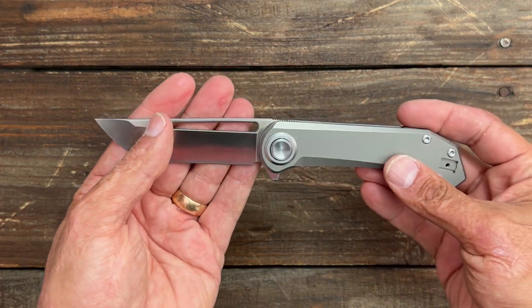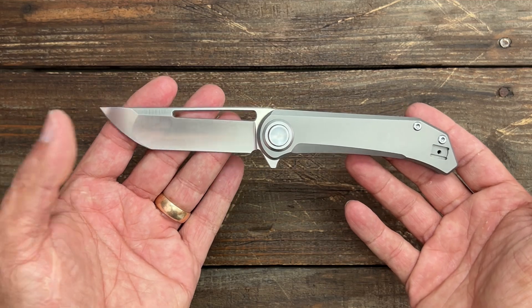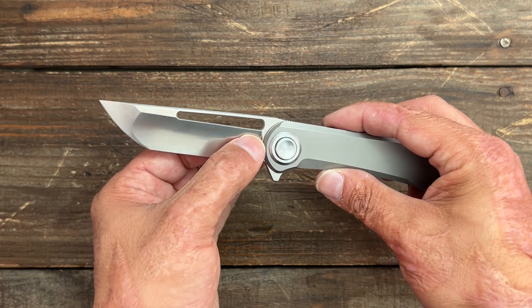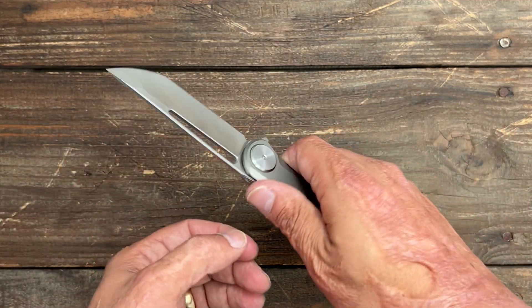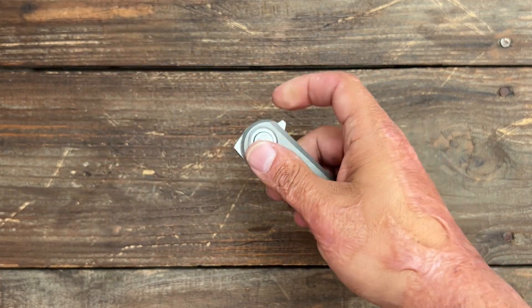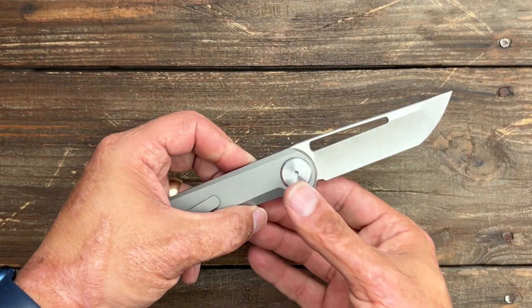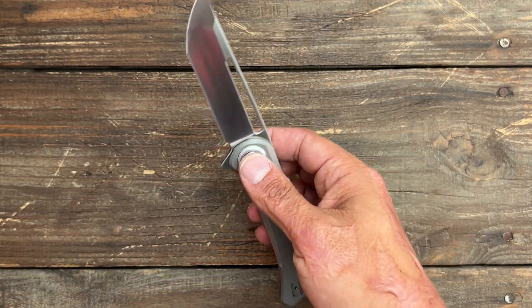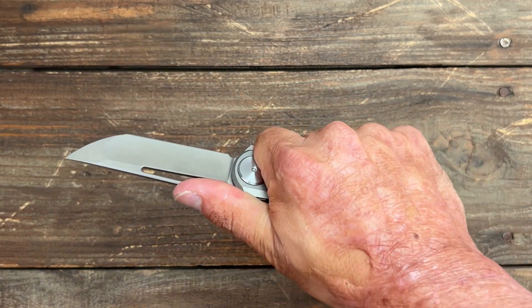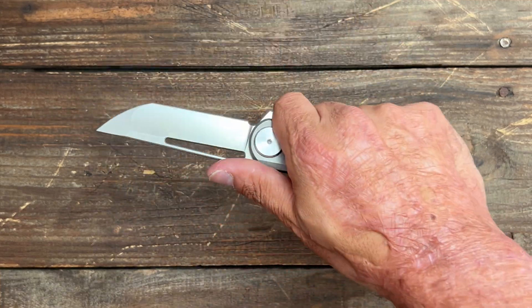Overall, I like the knife a lot. If it had a different blade shape like a drop point, I would probably definitely be picking one up. I'm still on the fence about the Tanto blade, but this nice thin grind is going to be so slicey and that lock is very sweet. If you like the overall aesthetics, I would definitely pull the trigger — it's a cool, innovative new design. If you're a fidgeter, this is a fidgeter's dream, and it's completely ambidextrous — a win-win all across the board.